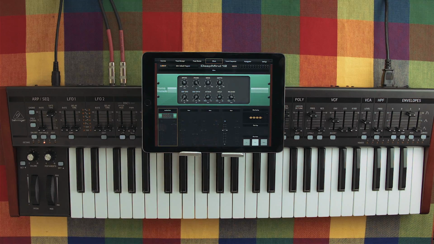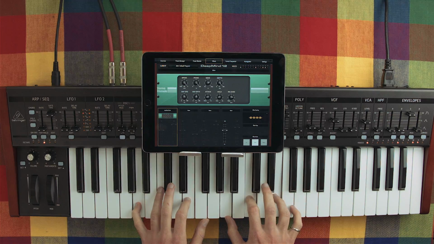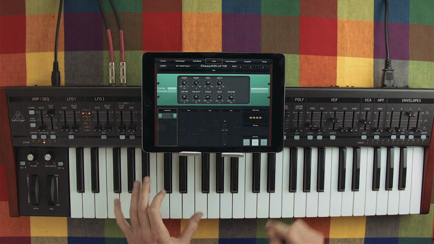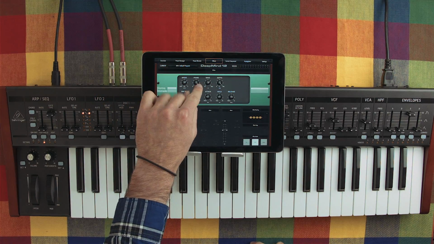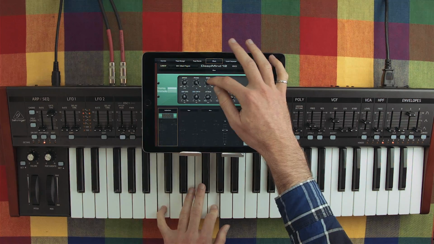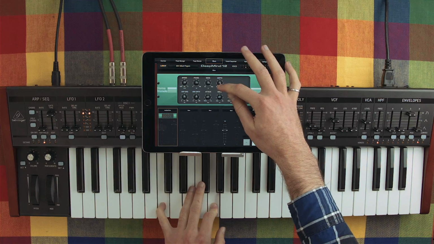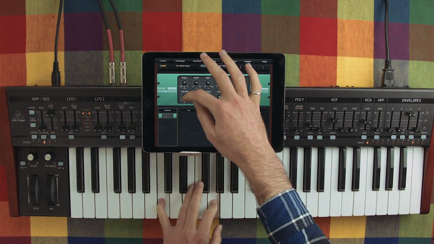We have an auto pan / tremolo here. So you have a speed, a phase, wave, and it looks like it morphs between triangle and square. And you have a modulation depth here. Then you have envelope speed, envelope depth.